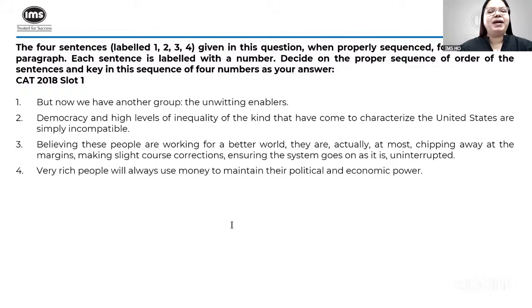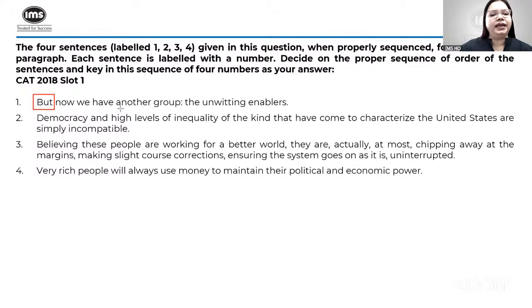Right. What is the mandatory pair here? Okay. Now, when I see a but, I'm assuming all of you found enough time to read this. When I come across a but, I know that this cannot be my starter. It will have to appear later. In fact, it has to appear after a sentence that it's contradicting. So I'll be on the lookout for what sentence or what idea this is contradicting.